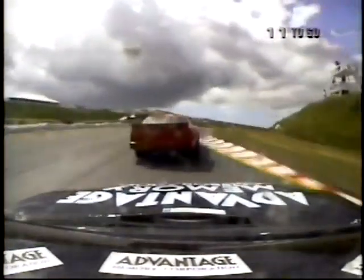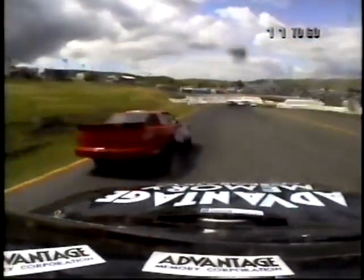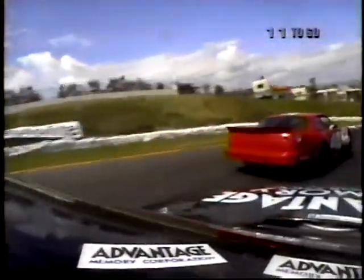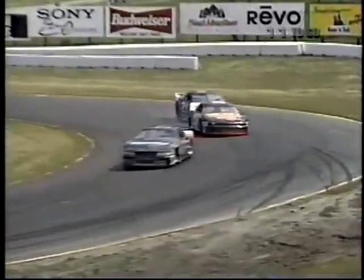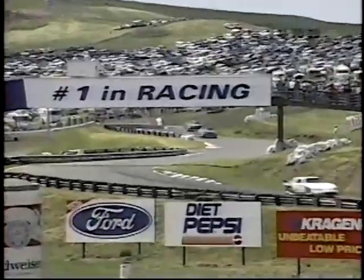Shift there, just backed off the accelerator. This is up in turn 3. Now, no, he's going to try to go on the inside. This is down in turn 4. And he had to re-wheel those wheels to get slowed down, to keep from running over the 14. And here's the leader, Ron Hornaday, right in front of him, building that lead over the car number 20. Still right on the back bumper, the number 20, as they head down through the S's.